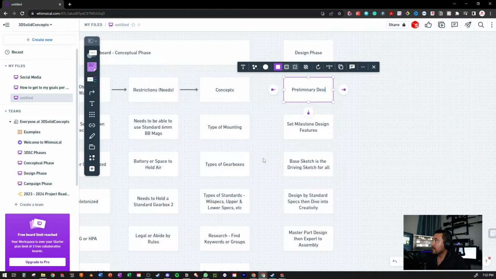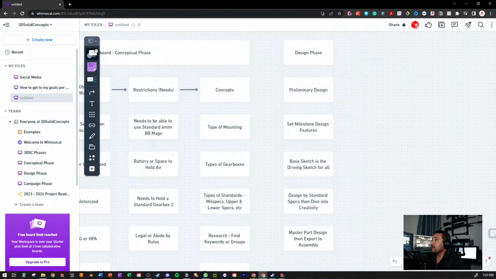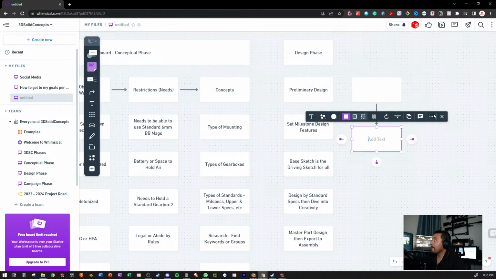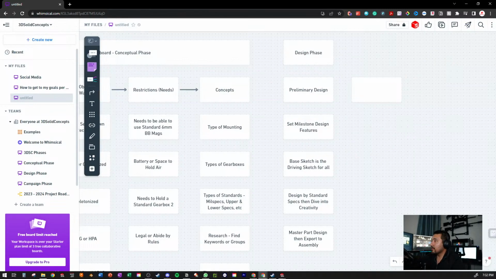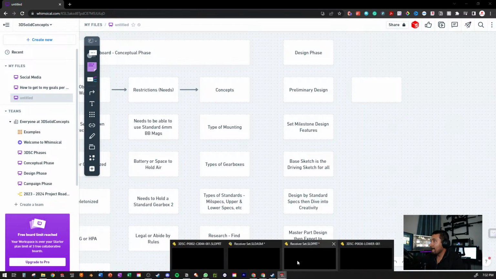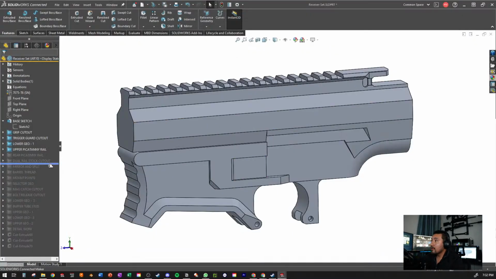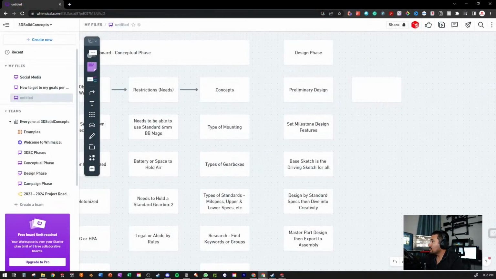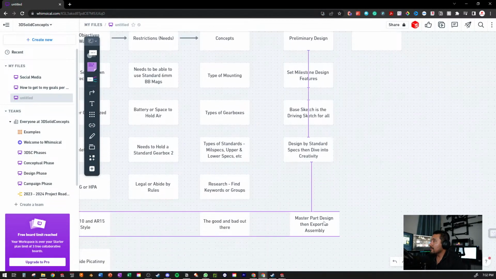Preliminary design. The next step I want to go to, I'm going to go to the design first. That's something I want to put here. Put this lower.